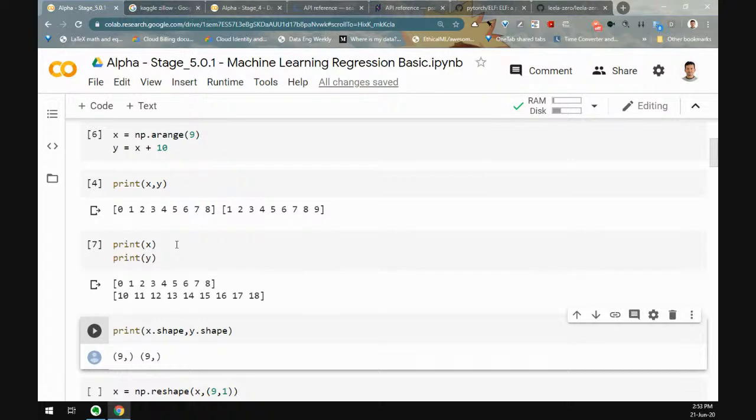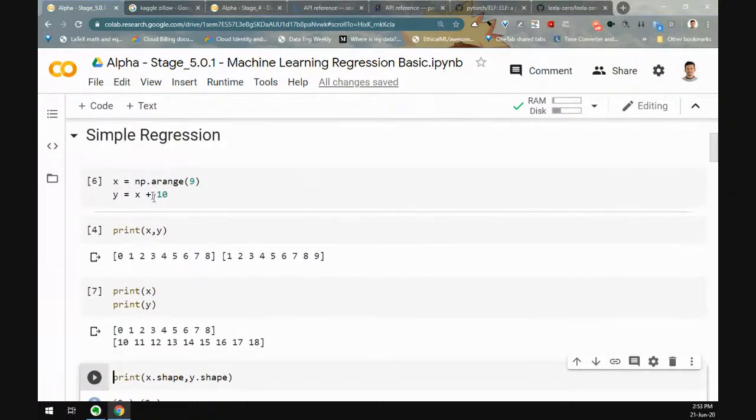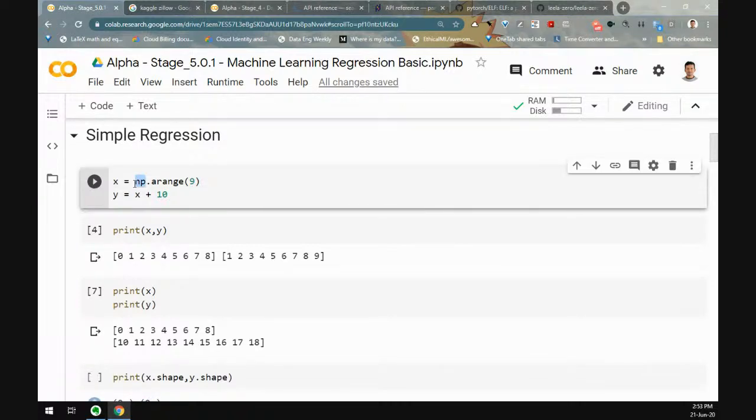For 1, I have 11. For 2, I have 12. For 3, I have 13. And as you can see, it is obvious, right? This is nothing but how I'm creating data. The library we are using here is NumPy.